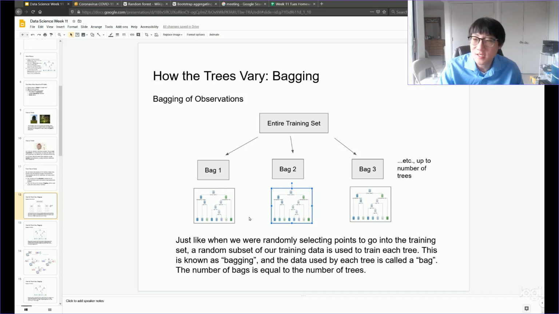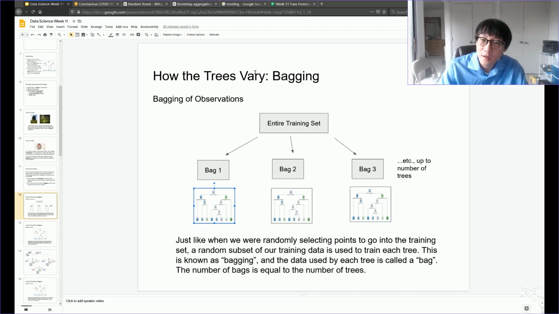Okay. Now, the size of these subsets is determined by that parameter that we were talking about, the sample size. So if our entire training set is 600 observations, then perhaps each bag will contain only 300 observations. In that case, you would set the sample size equal to 300 if you wanted that. Now, if you set the sample size equal to the number of observations in the entire training set, then obviously it's just going to select every single point, which will make each bag exactly the same. Generally speaking, you don't want that because you want the trees that you're growing to each be different.